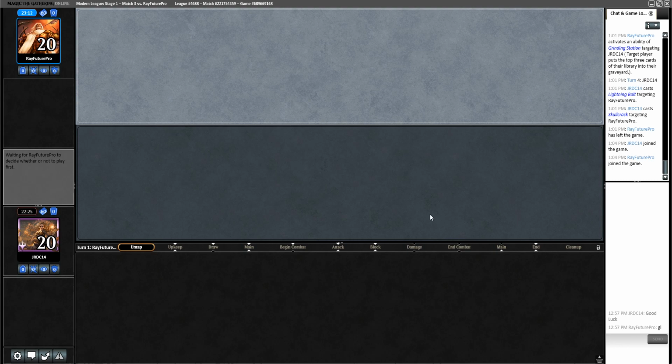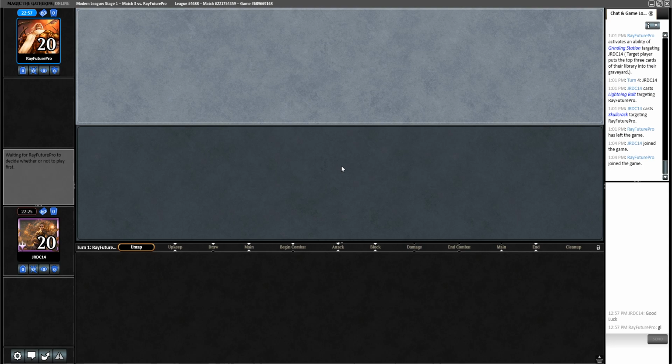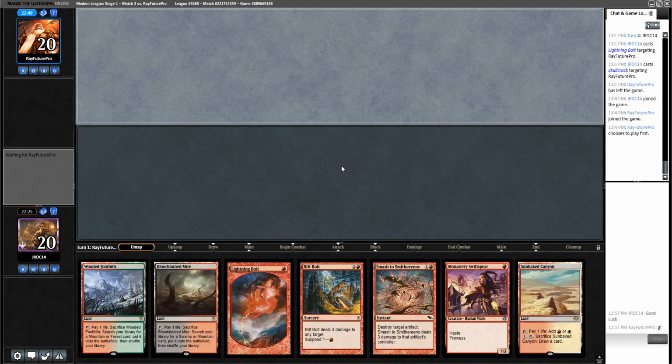All right, we're on the draw this time around. Were we on the draw last time too? I think we were on the draw last time too. Yeah, we were on the draw last time too. So actually, we're still on the draw. That's right. I think we get some better cards. I mean, they might have some better cards too post sideboard. I'm not sure what they could bring in.